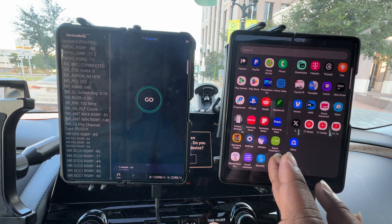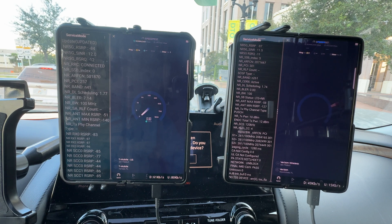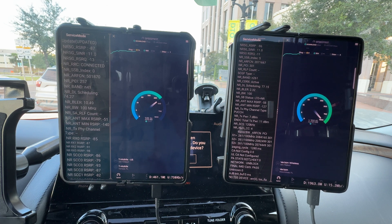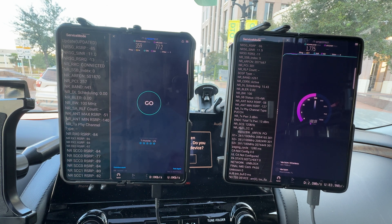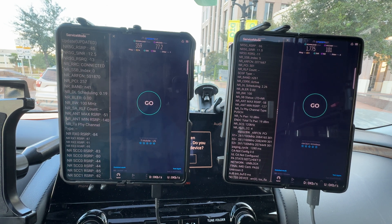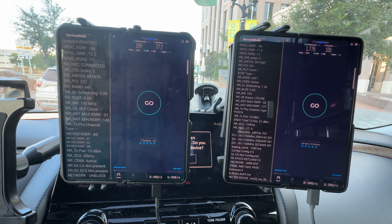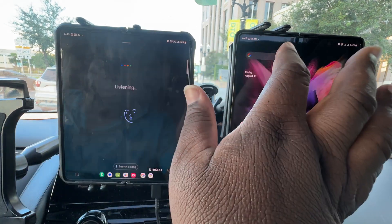Let's see what Speedtest has to say about it. Verizon giving all the beans — pushing 1.7 gigs, so yes they're holding it back with only four carriers. They're leaving on the table about another 400 megahertz; their normal deployment I've seen has been eight carriers at 800 megahertz, and they're only doing 400 here. T-Mobile was 359 down and 77 up; Verizon 1.7 gigs down and 101 up.